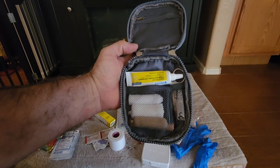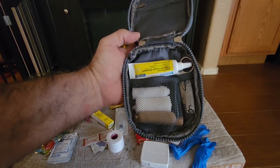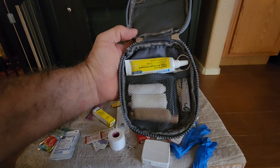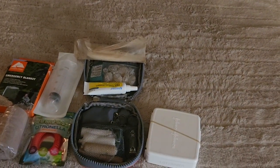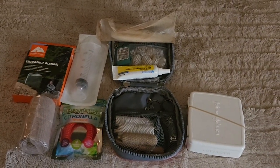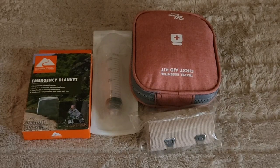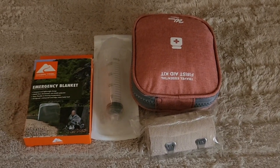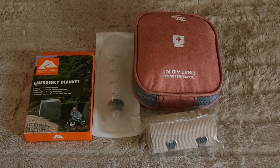So this is half of the kit with the little scissors, the nail clippers, my rolled bits of tape and gauze, and the antibiotic ointment. Here we go. Sorry about that. Y'all okay? There's the kit. I'll give you a shot here in a second of it all zipped up. There we go. That will all fit into the pocket of my Camelback with loads and loads of room to spare.